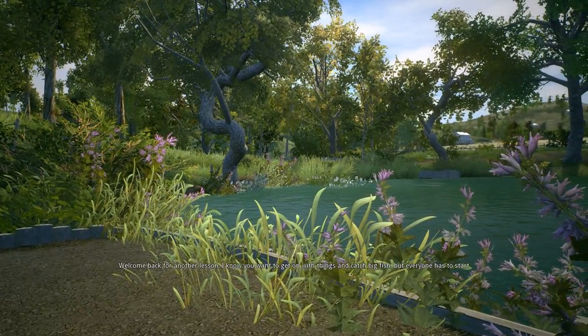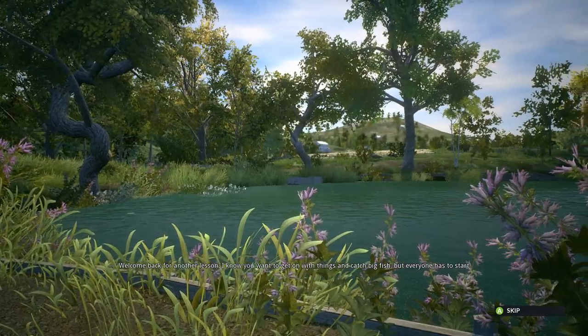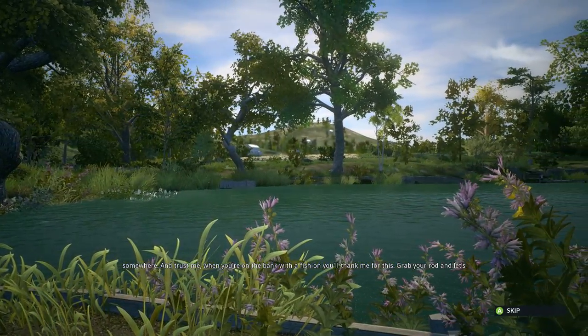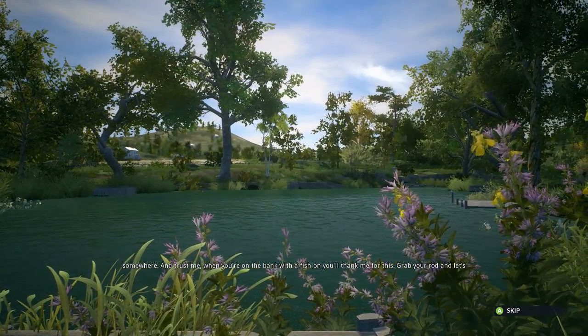Welcome back for another lesson. I know you want to get on with things and catch big fish, but everyone has to start somewhere. And trust me, when you're on the bank with a fish on, you'll thank me for this. Grab your rod and let's get started.